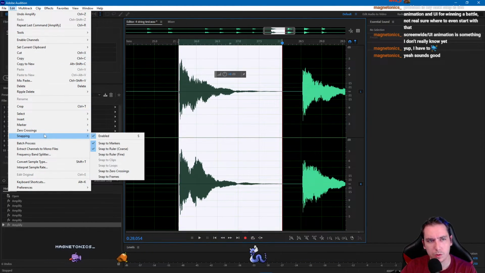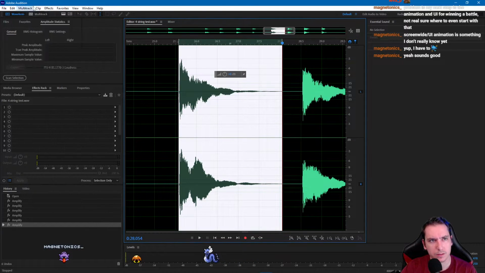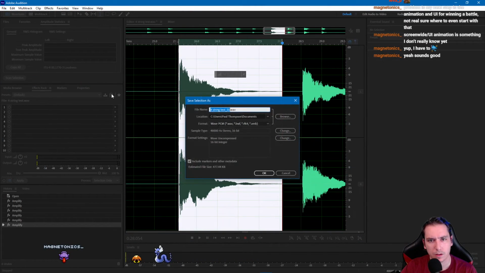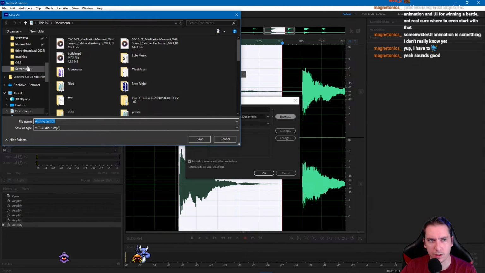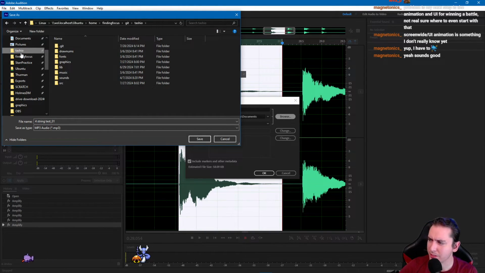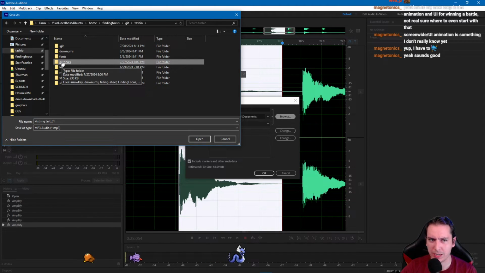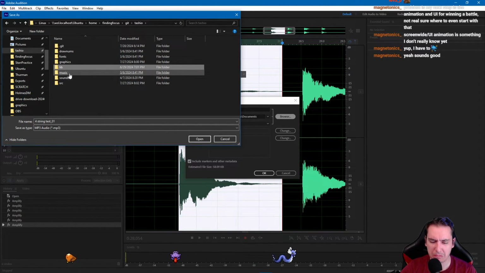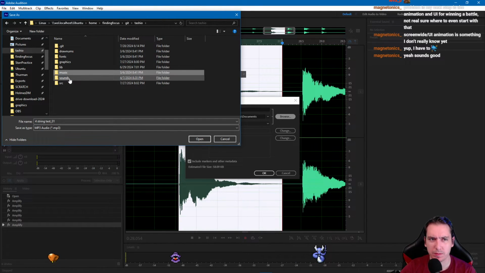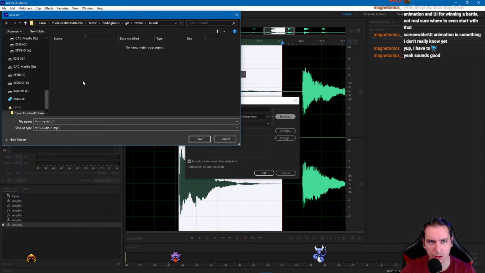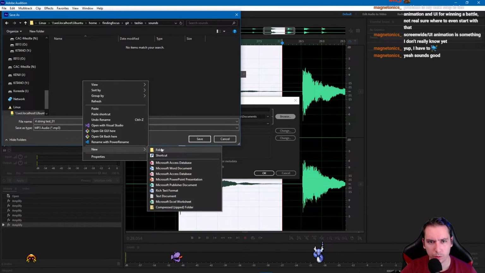I think we can do, how do we do this? Save as, save selection as an MP3, and we'll put it in our Tashio. I don't know if we want to put this, I guess we would have to put this in the Git repo at some point, huh? I don't want to put it in the repo before it's finalized, but I play on my other machine too, so I'd want the music to work. So I might go here into sounds and make a lute folder.